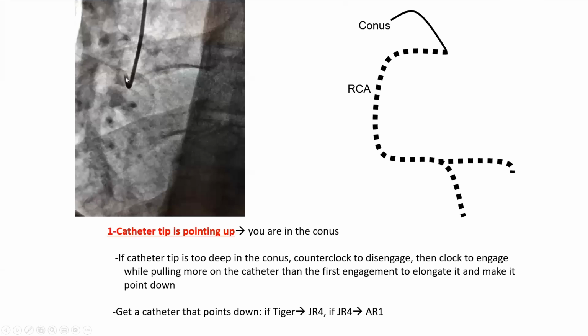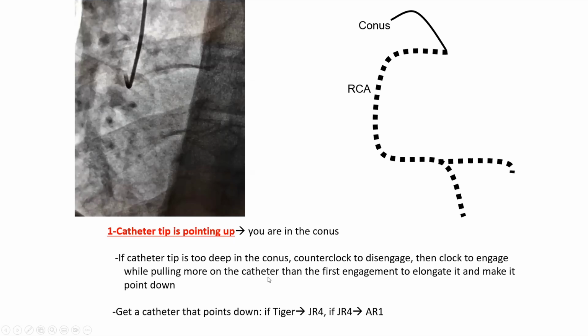Now, when it is the conus branch, in the specific case of an RCA with the catheter pointing up, you know you're in the conus branch. So there are special maneuvers for that particular situation. You know you're in the conus branch, you're wedging the conus branch, that's why you're damped. So in this case, you focus on getting in the true right. You can just tell by the shape. Memorize, when you see this shape with damping, you're in the conus branch. That doesn't imply small right or ostial right disease. That implies you're in the conus.